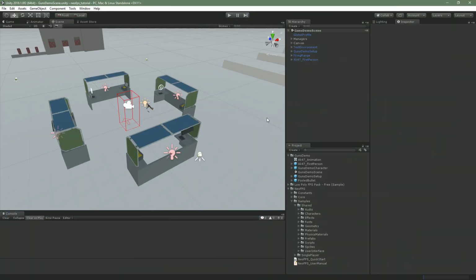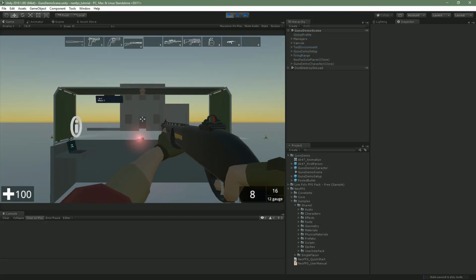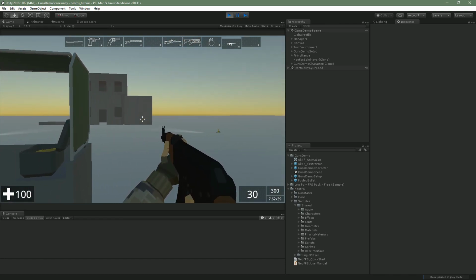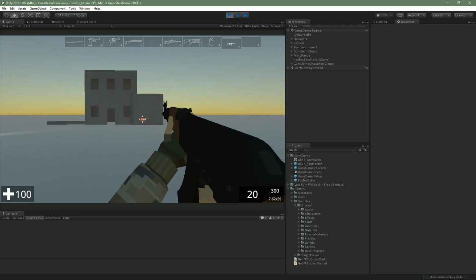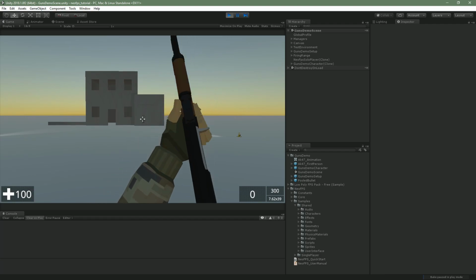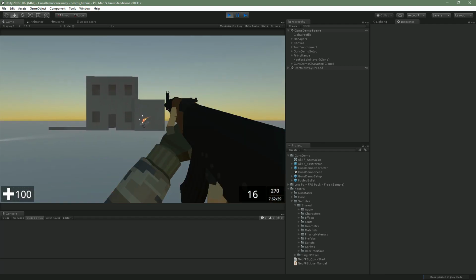Okay, now we're going to look at how to tweak the AK's gun feel to take it from a functional gun to a high quality gun. So first up, let's just try it out and see how it feels in its current state. Okay, so hip firing. And that climb is a bit ridiculous. And also looking at the bullets on the wall, that grouping looks a bit too controlled for a gun like this.